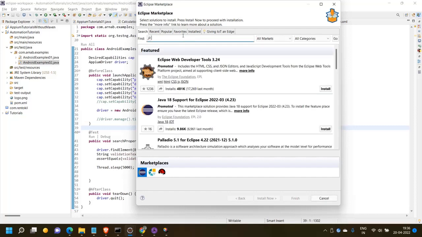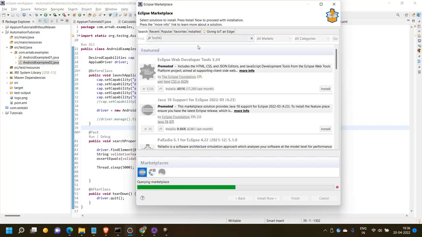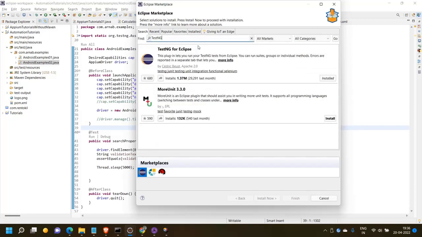Once it's loaded, search for TestNG, and press Enter. It doesn't search automatically as you type, you have to press Enter. You can see two options coming, TestNG for Eclipse and another one. We need TestNG for Eclipse. You can install it from here, it's already installed, that's why it shows installed.